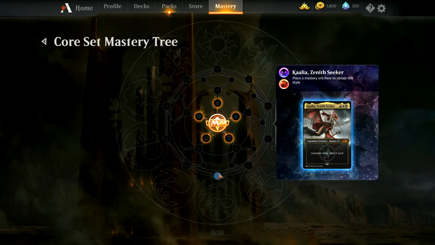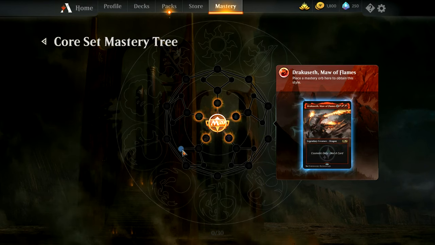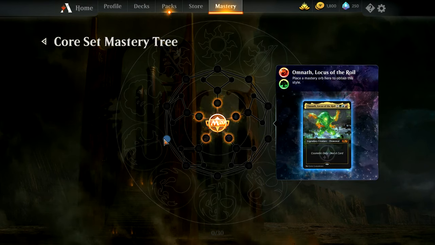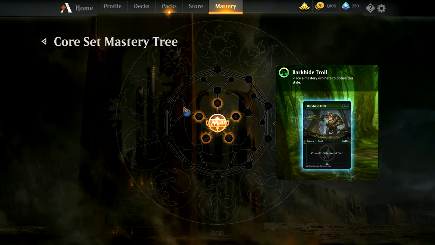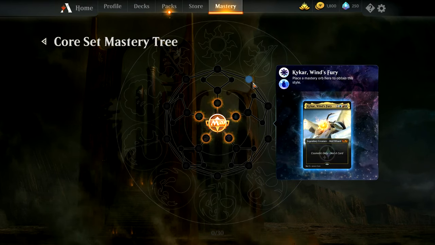So there's Kalia for Zenith Seeker. So you have to, I'm guessing, max out both the red and the black one to get that. And then there's Omnath. So that'll be all of them then. There's Kethis. I actually do like Kethis. Now this is where I have a bit of a problem. My personal favourite kite car.